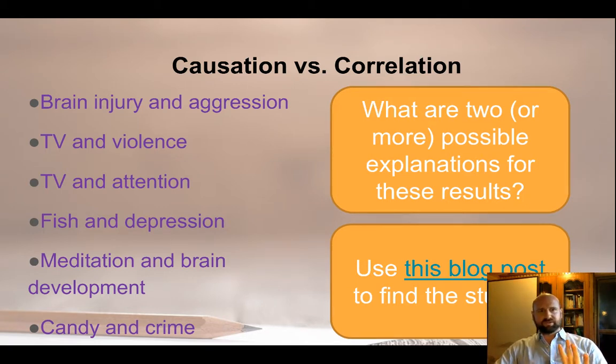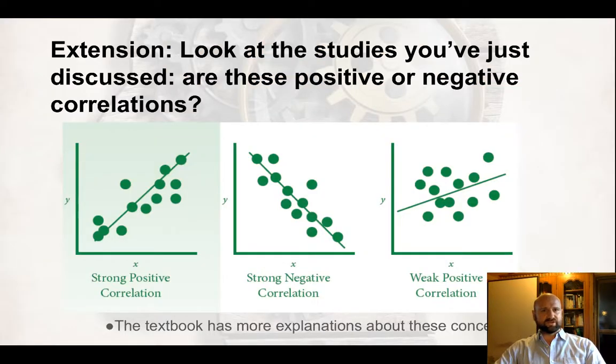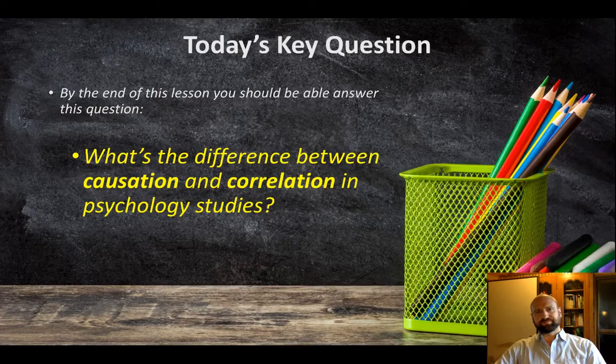But I would give the students maybe 15, even 20 minutes just to read these with a partner and try and come up with 2 explanations for each of those results. A really good lesson in critical thinking. If they finish early, then they can go through and try to identify, are they positive correlations or are they negative correlations? All right, and then just maybe reflect at the end. What's the difference? I wouldn't get them to worry about answering a guiding question for this one. They can in their notes if they like, but we just want to reflect and see if they get that.